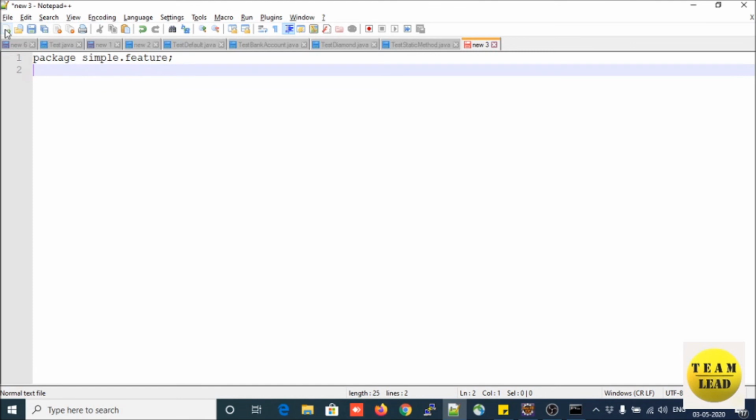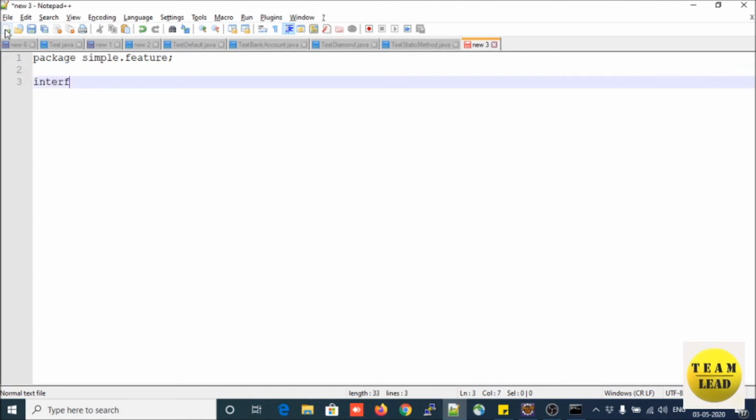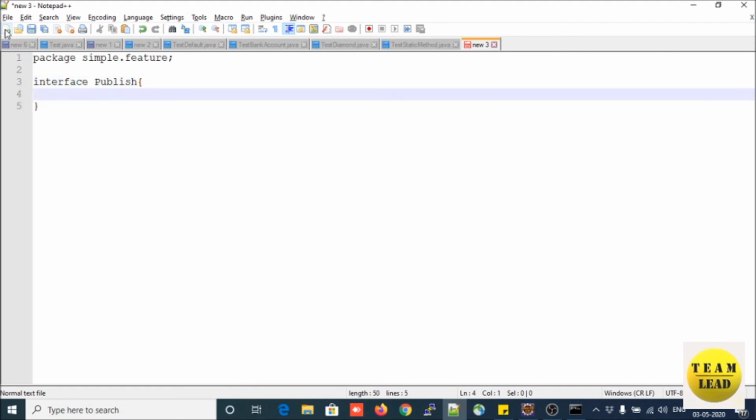In this example I will explain that if you create a static method inside the interface, then you can run this example without a separate main class, or you can create the main method inside the interface itself. From version 1.8 onward, we can write the main method inside the interface and run the interface directly from the command prompt.